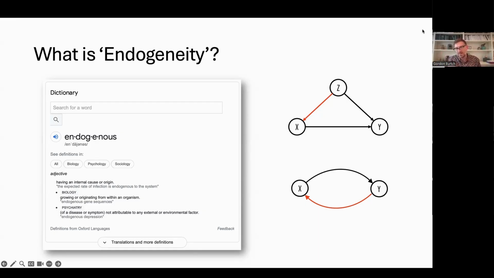The one on the bottom is reverse causality. So X might cause Y, but Y also causes X. This becomes a problem because it becomes a challenge for me to disentangle. Is the relationship I'm picking up in my regression coming from X's effect on Y or the other way around? I can't actually disentangle those two things, then I can't really attribute or figure out what's X's causal effect. Okay, so endogeneity is all about data generating processes that are not properly accounted for in my regressions, which then mess with my ability to properly isolate and infer the causal impact of X on Y. And it's all about being internal to the system, or hence endogenous.